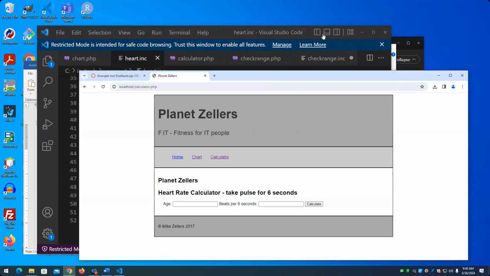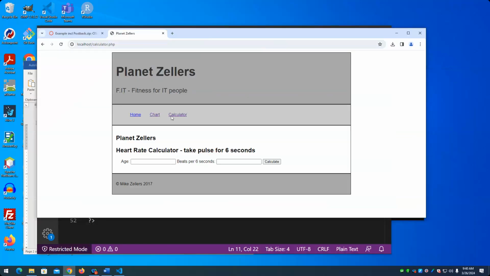I mentioned before that, well, let me show you. If I put in garbage for something and click calculate, let's say I hit the wrong key and I meant to type in 12, but I type in Q2.